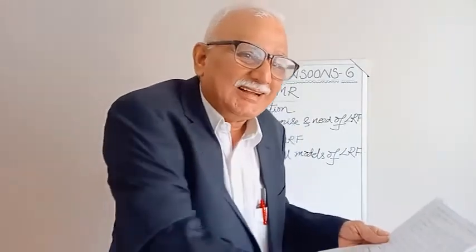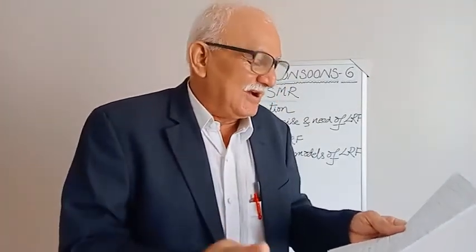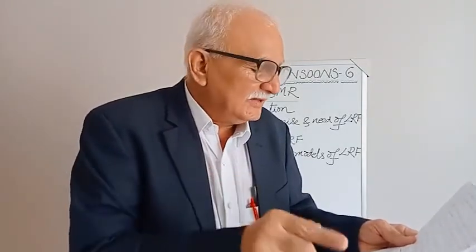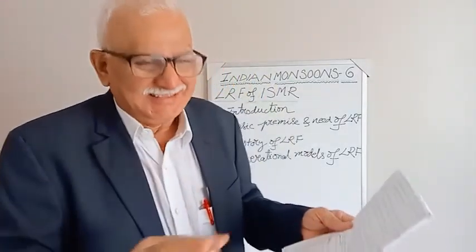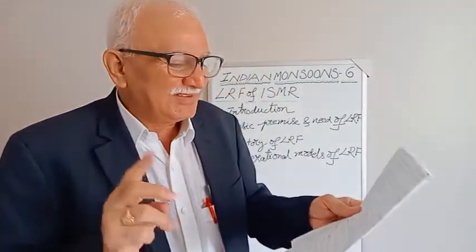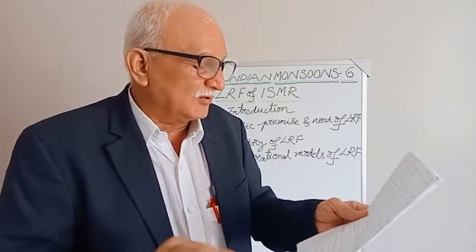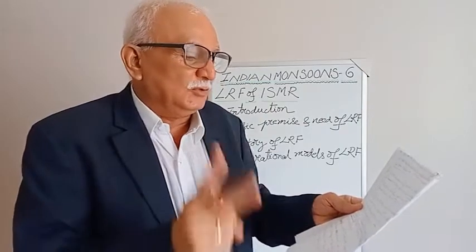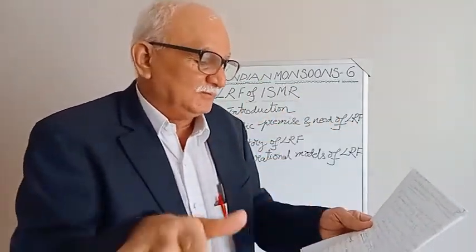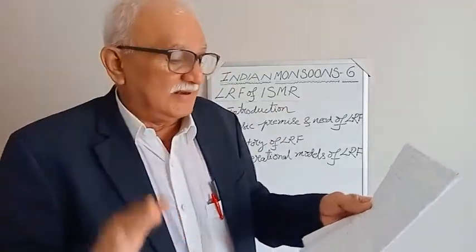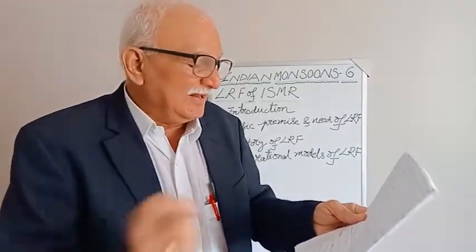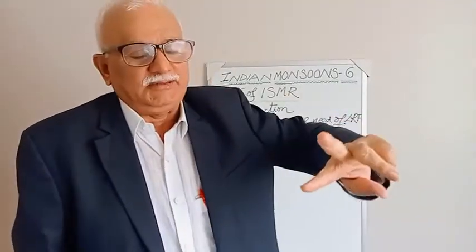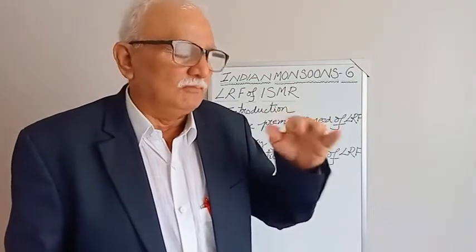Second stage, it is issued at the end of June. It consisted of update of the April forecast for the whole country and seasonal forecast for the geographical subdivisions. There were some geographical subdivisions of the country and July rainfall forecast for the country as a whole. So, at the end of June, two things: in addition to the first thing, the July rainfall forecast for the country as a whole is also given at the end of June. These are the two stages. First April, second is end of June.